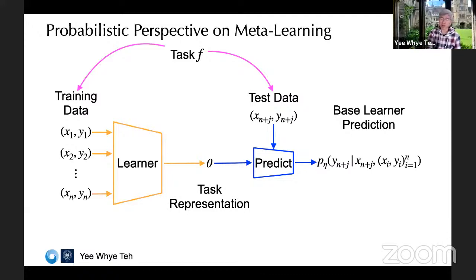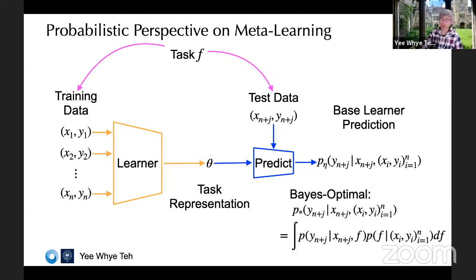And the question is, in the case of supervised learning, which is what we have here, what is F? In the case of supervised learning, the unknown quantity that we'd like to learn is, of course, a function which takes inputs X and produces predictions on outputs Y. Okay, so that F here actually is a function. It's an unknown function in a sense. And from that perspective, you could think, well, if that's the problem, then what is actually the optimal thing that you could do?